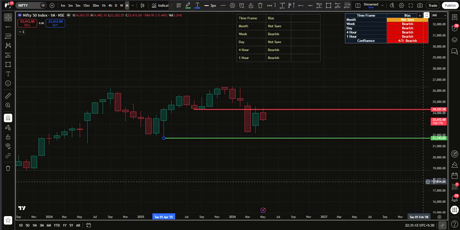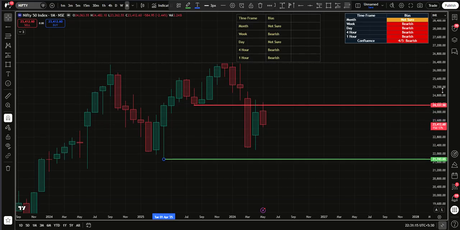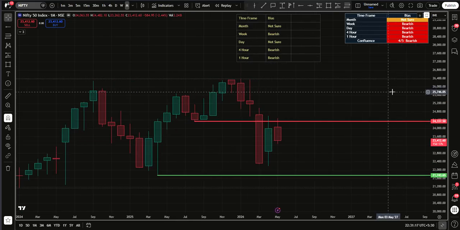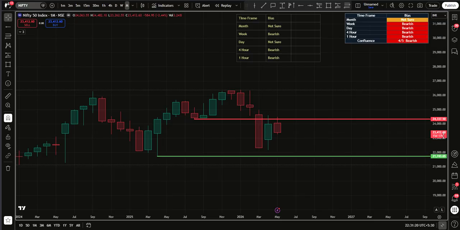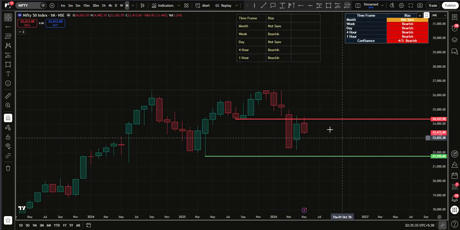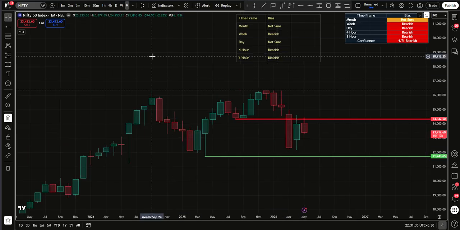So what we do here is we just mark out areas where we are sure there are large sell orders, and sure there are large buy orders. What I'm saying is, you see, there is a swing low being formed here. By the end of the month, this line could come all the way right here, if that low is not invalidated before the end of the month. So we have to wait for the candle close to reduce those biases.